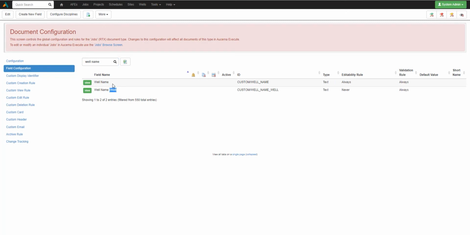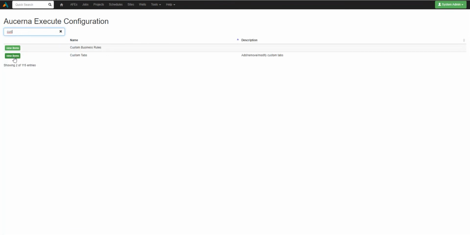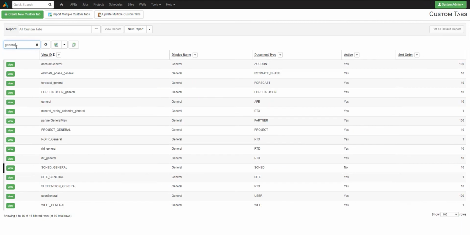So how we would get that into our job that we're going to be raising is we need to actually go back into our configuration menu, and this time look for our custom tabs. Here we're able to narrow down again using a quick search, and I'm looking for my suspension general tab.